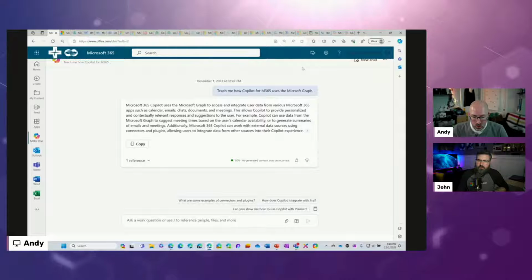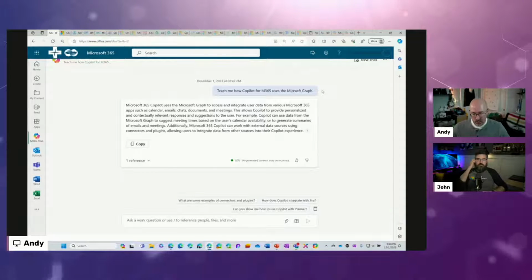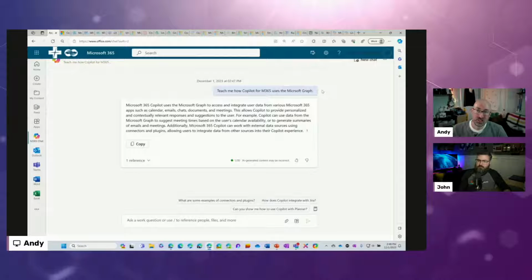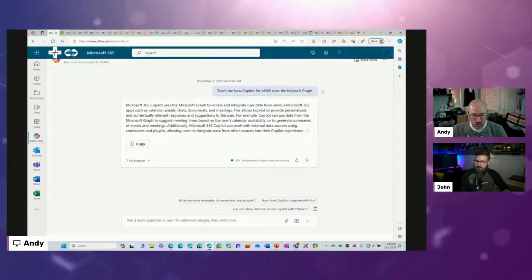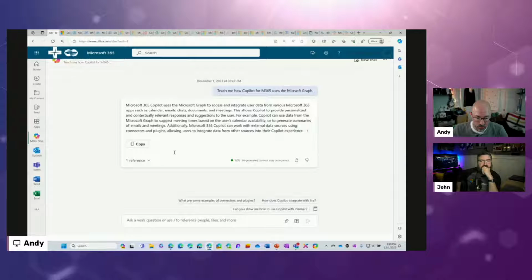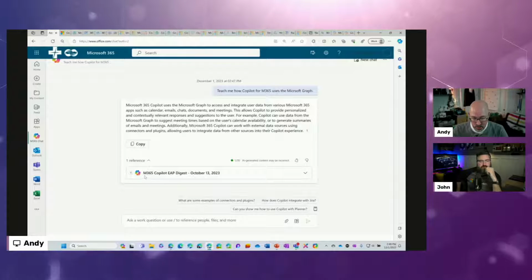Okay. Cool. So here you see we just did kind of like we would with ChatGPT. We just asked it for something. It's not specific to any content that I own. It's not specific to email, files, or anything like that. It's just a general query against information. And that also brings up another point. I'm going to expand this, and it's pulling some of this information.